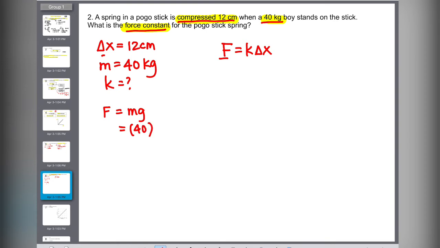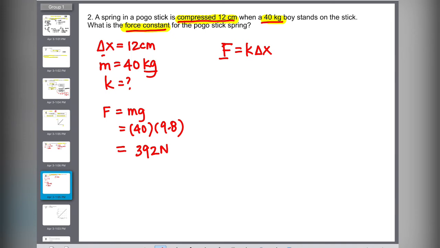So it's actually M times G. So you need to work out what your force is first. So 40 times 9.8 is the force. So 392 Newton. You can't put 40 kilogram into an F. It's not the right unit, right? So that's why I've been stressing, if you know your unit, you know what to do with it.